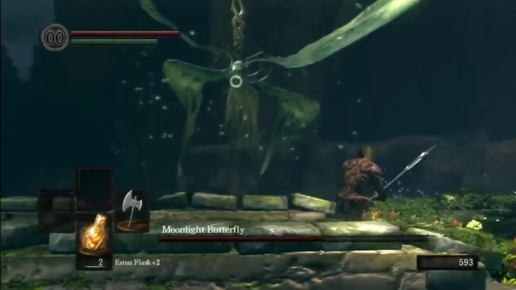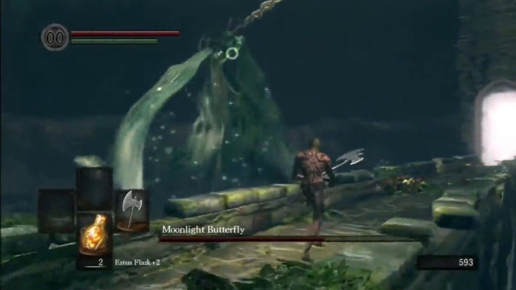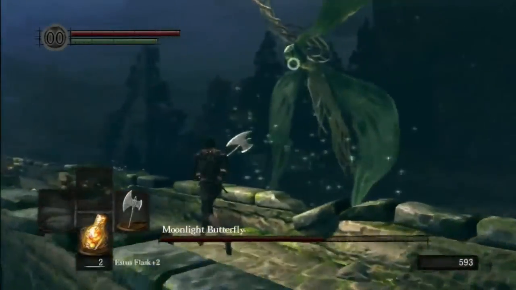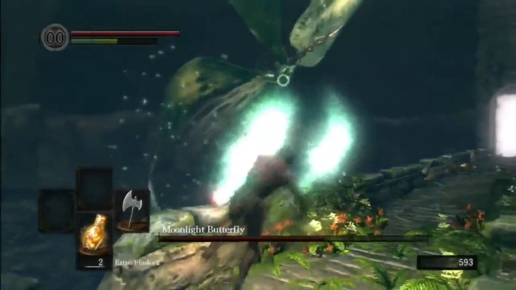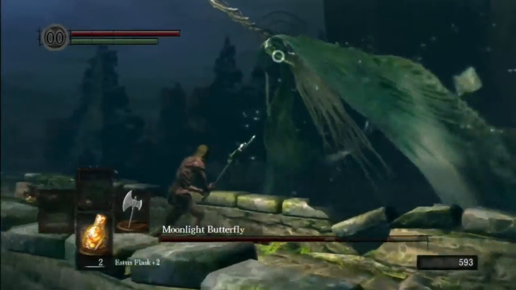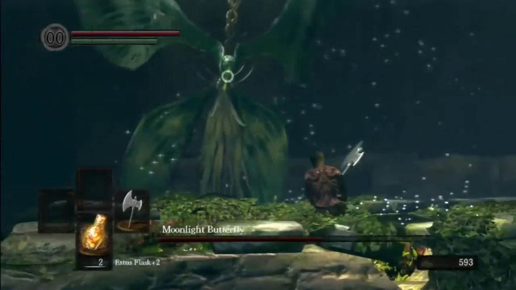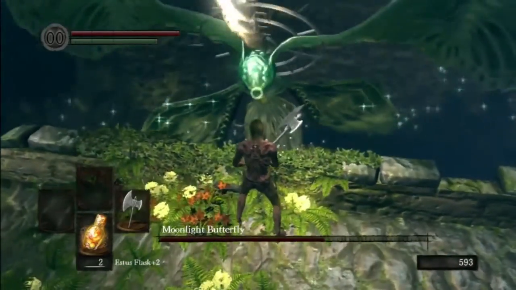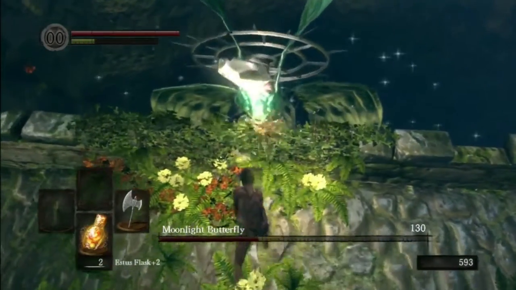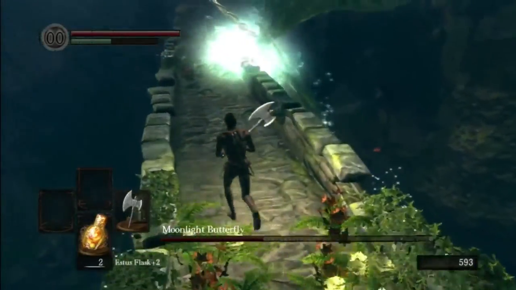Come on, do something. Making me nervous! Land! Stupid butterfly! No! And you stupid butterfly. Here we go. Okay. Actually, didn't get hit there. Oh, you went a little earlier that time. Get as many hits in.